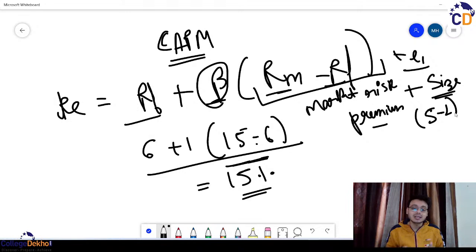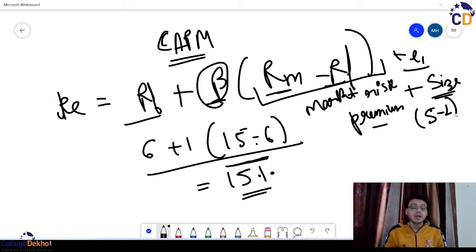So that is why we say that over a period of time, small cap companies can outperform large cap companies, because over a period of time, a few of the small cap companies come to the mid cap companies, having a market capitalization between 5,000 crores and 20,000 crores. And a few of these mid cap companies come to the large cap companies, having a market capitalization of more than 20,000 crore rupees. Okay, so this was basically the CAPM model.